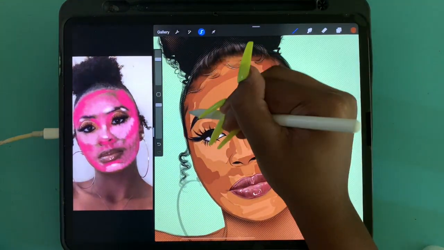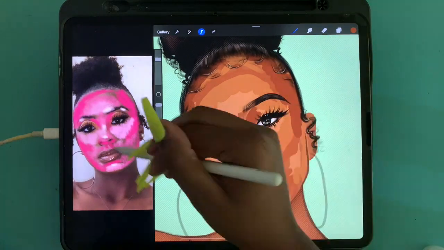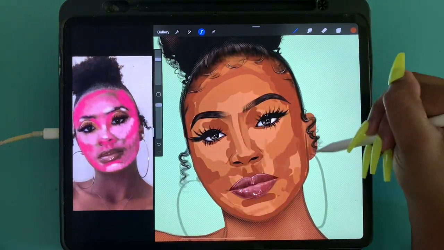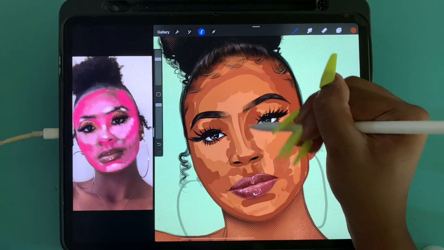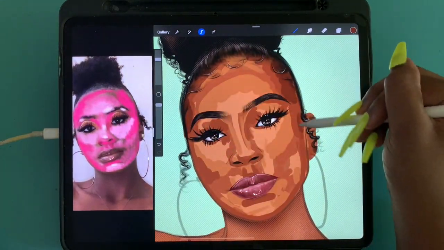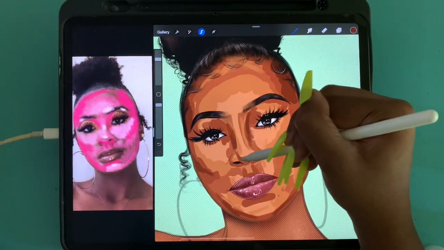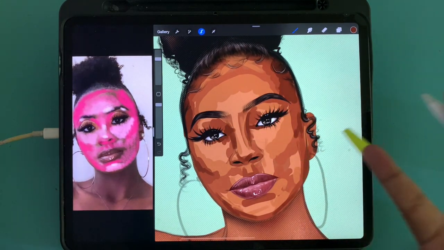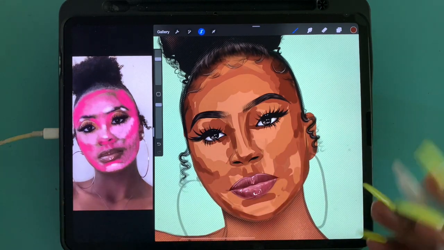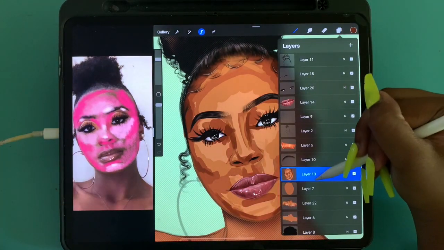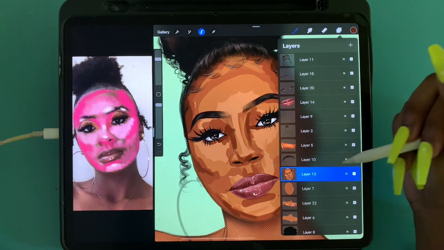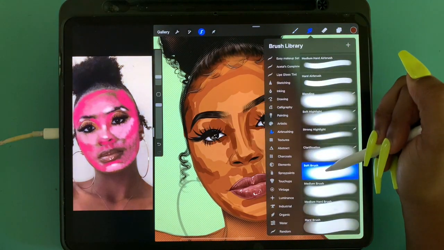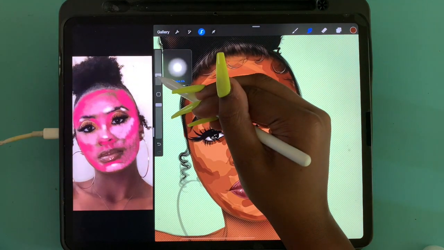Yeah, so this part's pretty self-explanatory. I'm just blending out all of the shades that we laid down with our sketch brush. Okay, so now that we look like this, which looks kind of crazy, we are now going to blend this all out. So we are still selected, and I'm gonna take my blending tool, soft airbrush, and I'm just gonna blend all of this out.